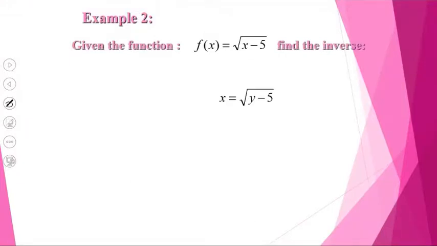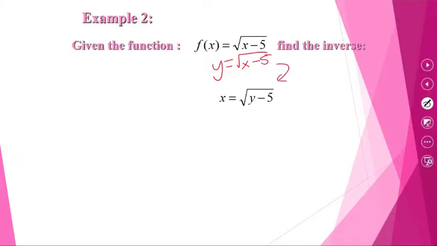All right, and the last example we'll end on is this one. Remember, you can write this as y equals instead of f of x equals. But remember, step 1 is to switch x and y. So you can see I've already switched x and y. Now I'm just going to try and solve for x. Now this is a little bit tricky. When you think of the PEMDAS, that's helpful. However, you have to pay attention to the fact that the -5 is inside the radical. You cannot move anything or touch anything inside the radical until the radical is gone. If the -5 was out here, then yes, we would move it first. But since it's buried inside the radical, we have to get rid of the radical first.